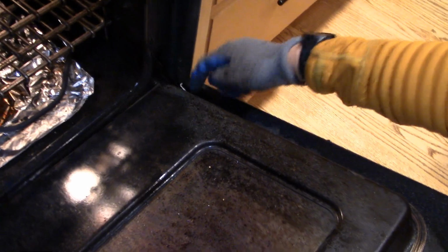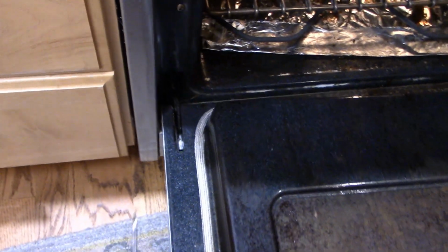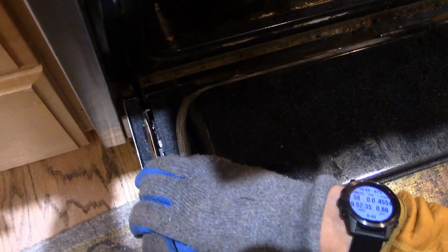Well, this side came off really easy. You can see that tab flipped open and it's basically released. Now, on this side, sometimes this one's a little bit more sticky, but all you're gonna have to do is grab yourself a screwdriver and flip this. There you go. You see it's kind of flipping open. Sometimes this takes a little bit of effort, so I would recommend putting on some gloves. But eventually you should be able to push this and get this to open. Oh, there it goes. Perfect. So now it's flipped open. Both of these latches have been turned open.